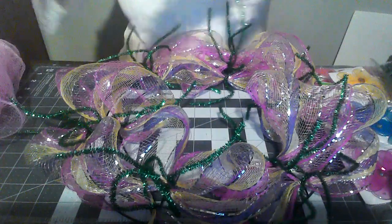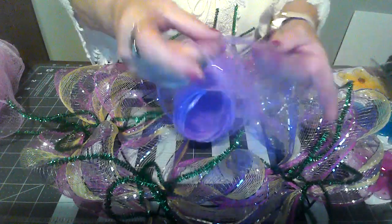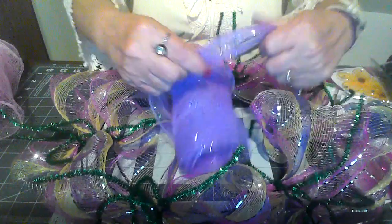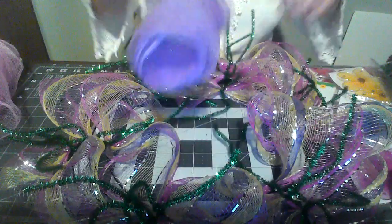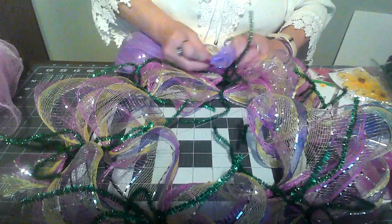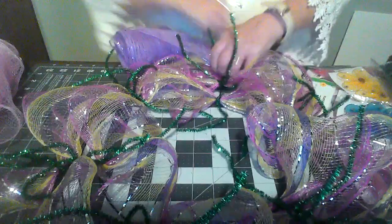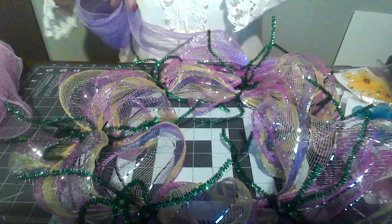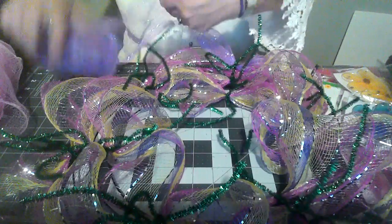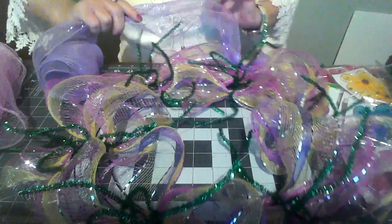Next I have some purple. You twist the bottom. Well, first you do that, and you twist that under. Now you pretty much can start it on any one. Excuse me, I'm sorry. Now this one you just do the same. I'm just going in the opposite direction.